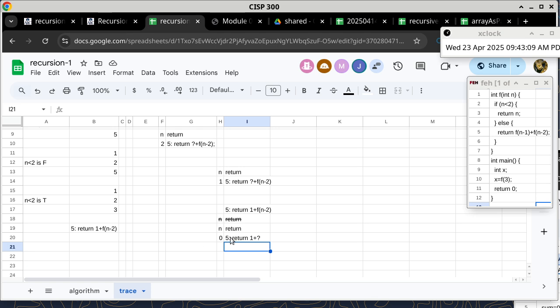All right. So now that we have set up column H, I can now go to the function that I'm calling, starting on line 1 again. Okay. So line 1 doesn't do a single thing. We go to line 2. Line 2 evaluates what is n is less than 2. So is that true or false? Or better yet, which n are we referring to?